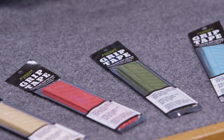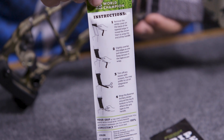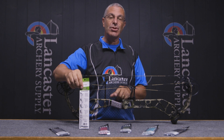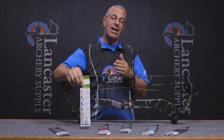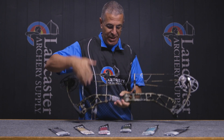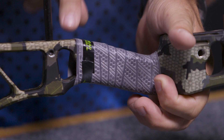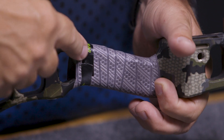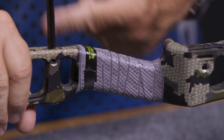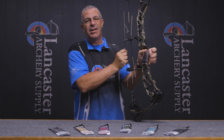It's real simple to use — there are directions on the back talking you through how to apply it. Just like any of the other grip tapes, you wrap it around, get to the end of the grip, and cut it off where you want. There is an adhesive backing that you peel off as you go, so it does stick to itself. You just lay it over top as you work your way down. When you get to the bottom, there is a piece of tape included that you wrap across the very bottom just to lock it all in place.